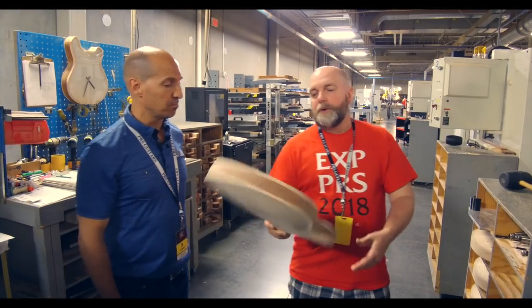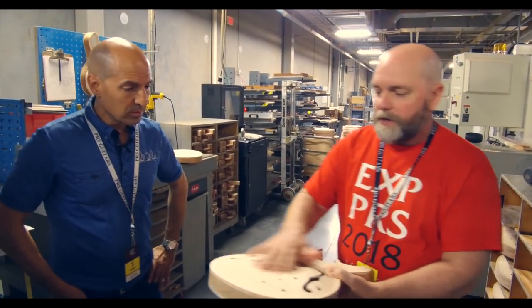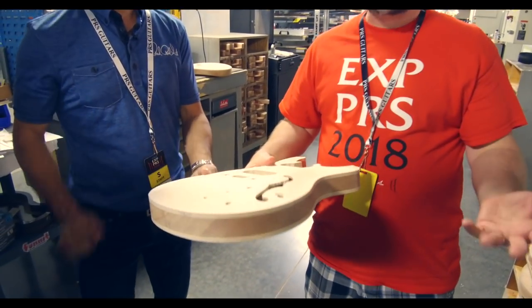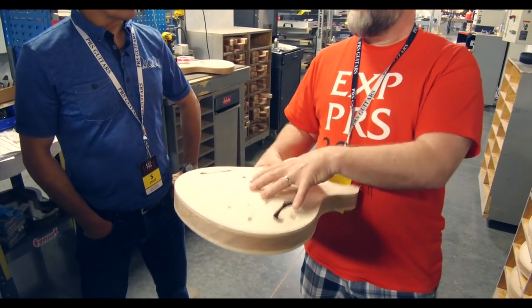So, if you notice, this is off the CNC machine and you see the ball cutter marks. You can feel how rough this is. Well, it's very close to the correct shape. This now needs to be sanded.